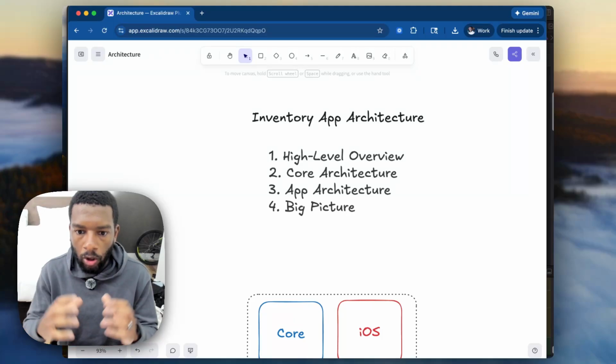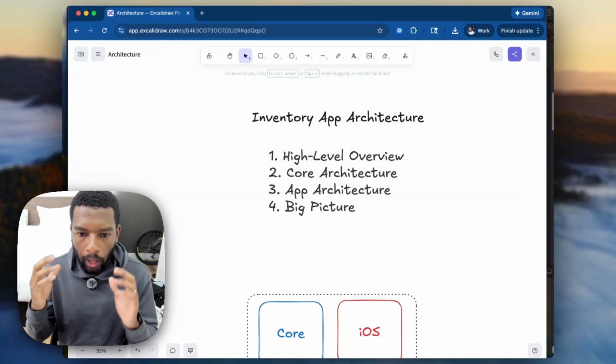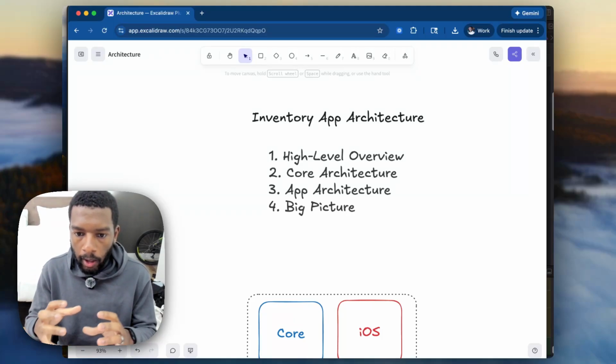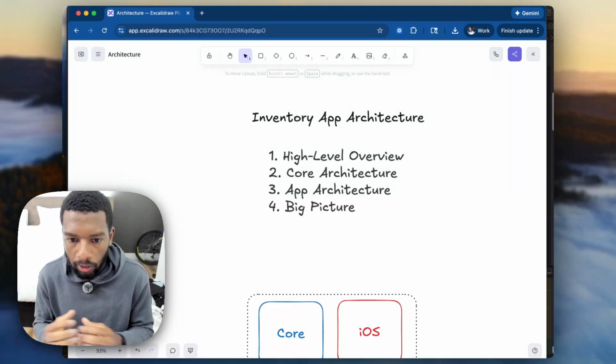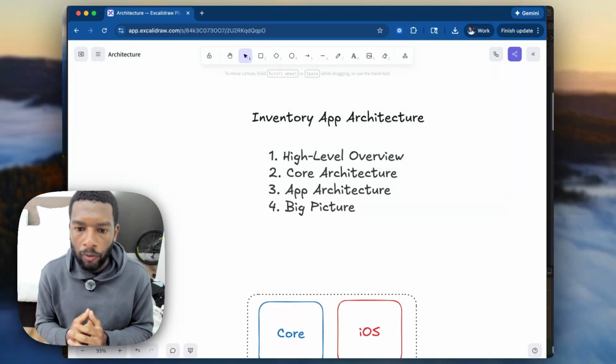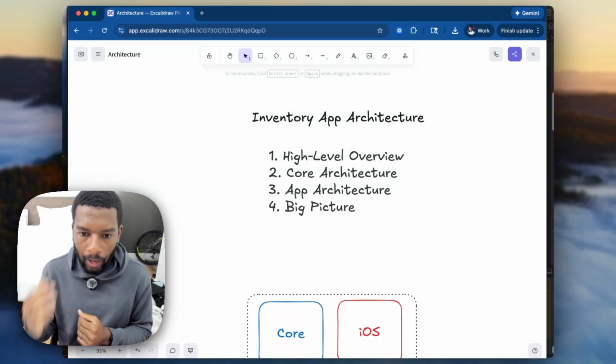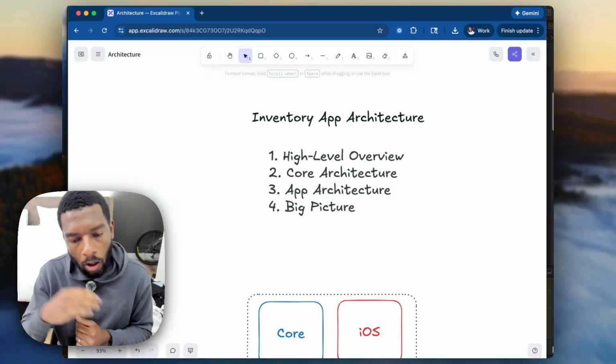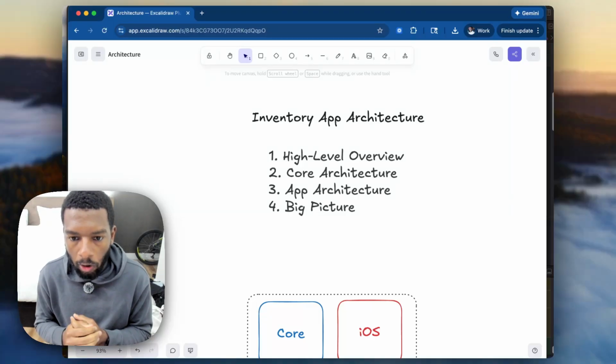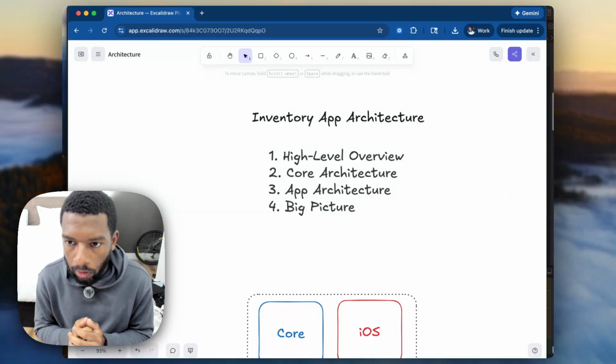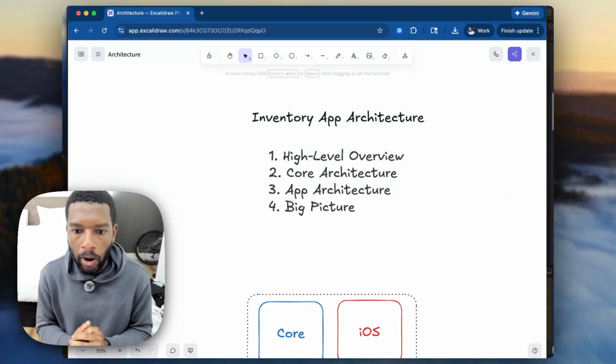I'll also be sharing with you the app architecture, so how I build it within iOS today, and showing you a glimpse of the app. I'll give you the big picture of what this all means and how streamlined and simple this is, and it'll allow us to be more productive and ship things faster, and all of this will be backed by tests. So we will be shipping with confidence in that we won't be breaking things when we ship. So let's jump right in.